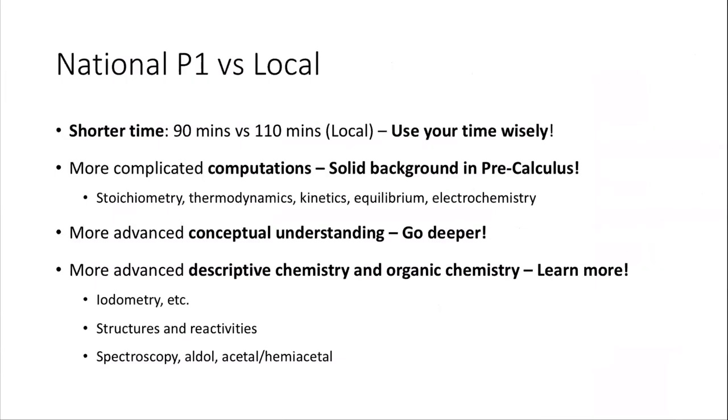Next, I would like to briefly compare the national part 1 versus the local exam. First, the time is shorter, right? 90 minutes. I know the local exam is not necessarily 110 minutes because in different areas, you may use different strategies. But in general, you can see the same amount of questions, but 20 minutes less is a significant decrease. So you have to use your time wisely because a hard question is 1 point, an easy question is also 1 point, right?